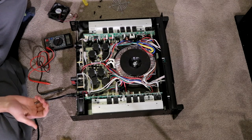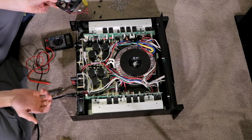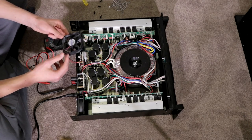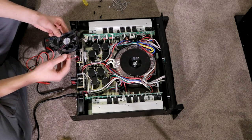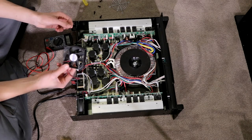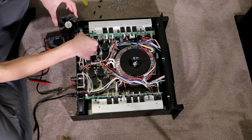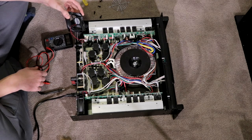So with 15 volts to the fans, my main idea here looking inside of these, if I haven't actually said it already, is I'm replacing these Gemicon fans because they are absolutely terrible, stupidly loud, really distracting, and absolutely just not enjoyable to have when listening to music and watching movies. It's distracting how loud these fans are. As you'll be able to hear just quickly, I'll just plug this fan here back into the board. You can hear how loud that fan is.